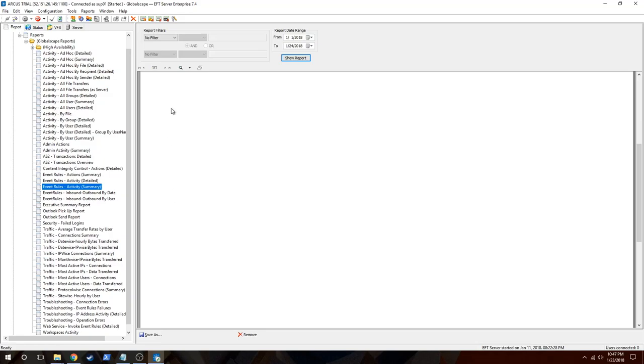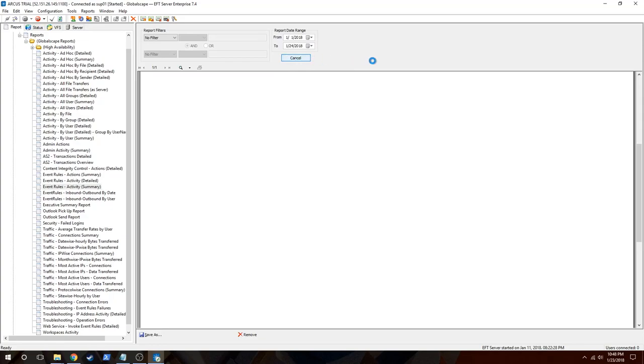The reason is that we can set up filters if we want to. All of these filters are specific to the event rule you've selected, and they will all have specific identifiers. For example, with this report, we can select the event ID, the site name, event type, and various other filters to narrow down if we want to look at a specific event. From there, we choose the date that we want the report to show. I'm going to choose the beginning of the month up until today's date.